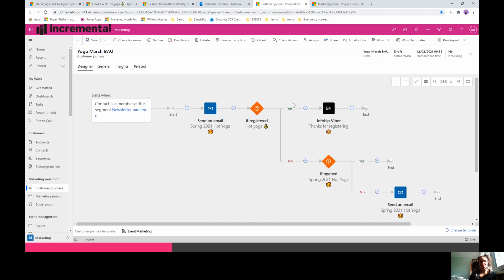And I just wanted to show you how we can branch that in the customer experience that Anna can configure for the different people depending on how they interact with her journey. So back to Jenna, she joined, she's part of the segment. So the next thing that will happen is she will have received that email that I showed you.